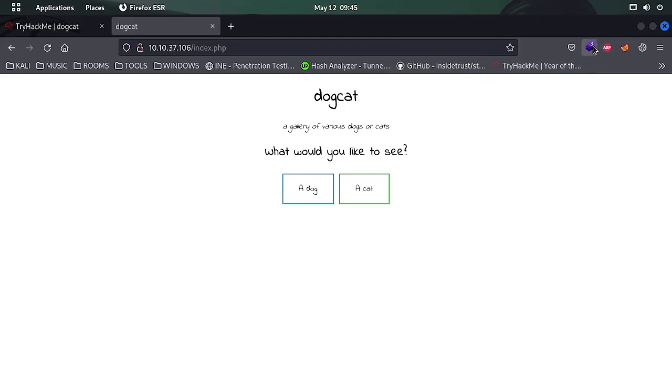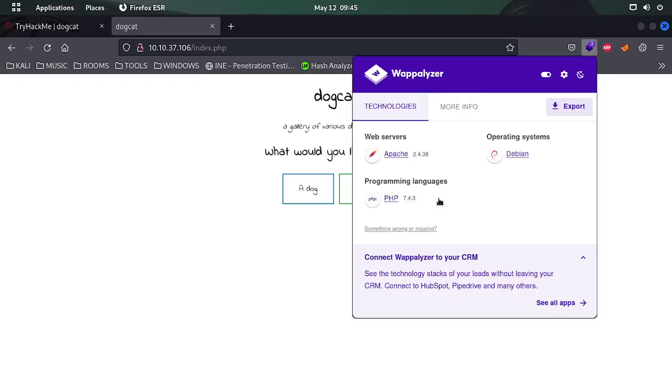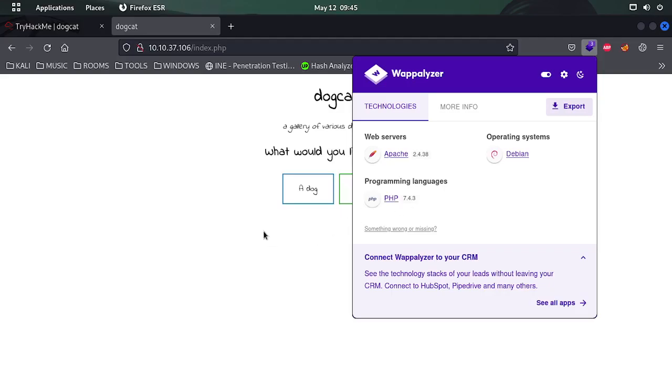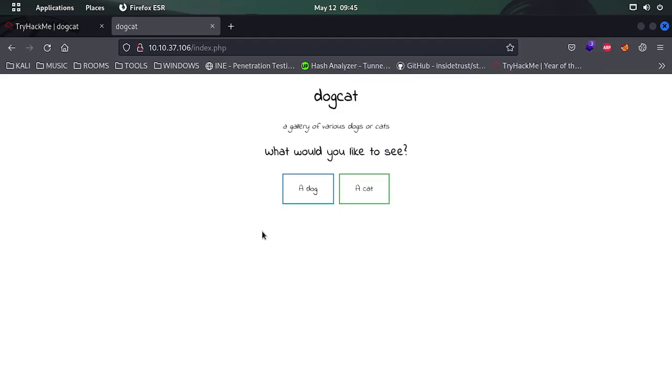I'm also using something called Wappalyzer, and this is really important because it also gives the version of everything that's running. So you can have that in your notes, and here it's running 7.4.3, the same result that curl gave us.